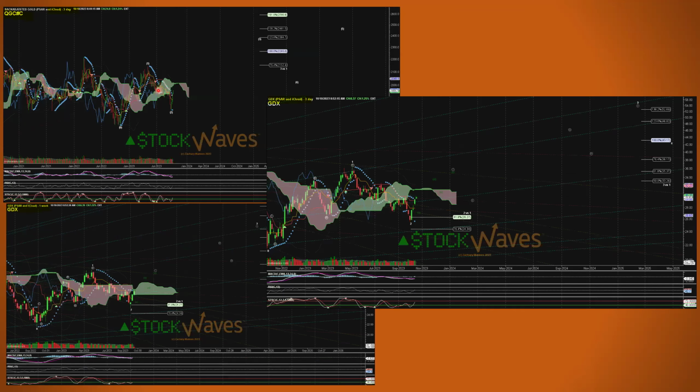Here are those other charts. Here's the 3-day on gold that had just printed a bottom dot, which is a pretty significant shift, especially when you have a nice move up for wave 1 and then the clear top dots.